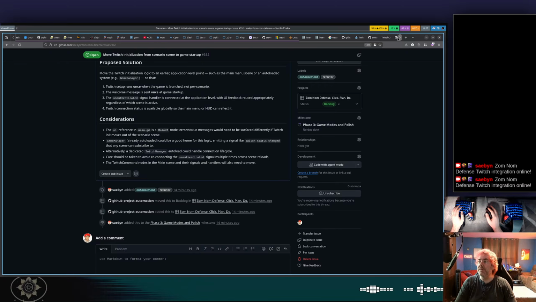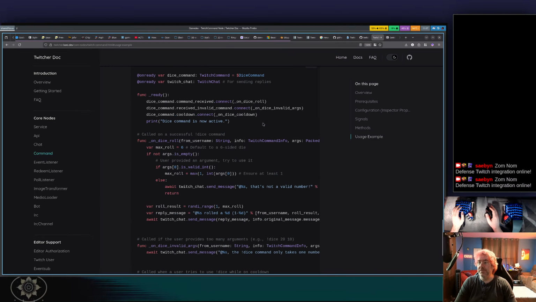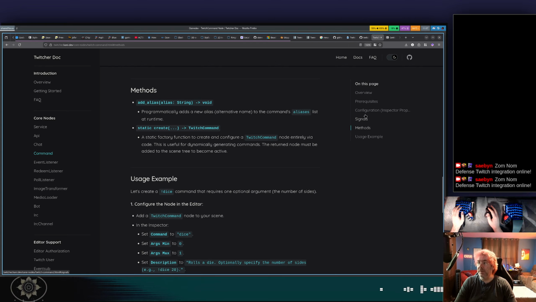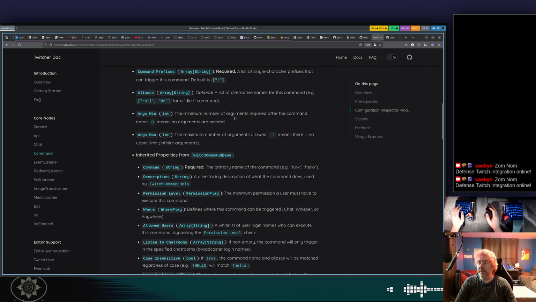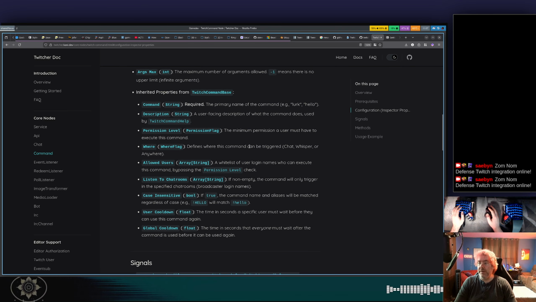Back to the docs. And received invalid cooldown. Okay, so this is just hooking up signals. Configuration: requires args, command description. Okay, allowed users, where?